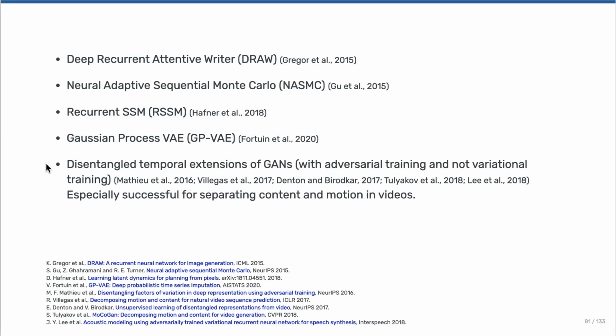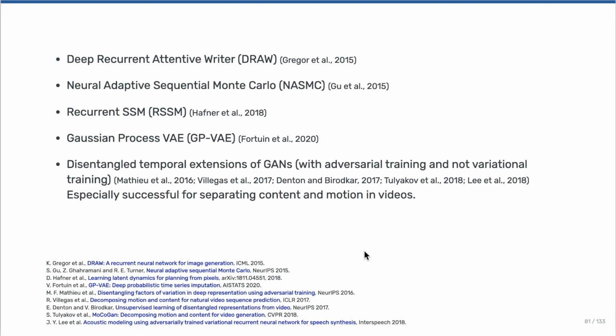And finally, we can also mention a series of works on disentangled temporal extensions of generative adversarial networks that are using the adversarial training methodology specific to GANs instead of the present VAE methodology. 4 of these 5 papers mentioned here use these models for separating content and motion in videos, with some impressive results on synthetic videos. And the 5th paper considers an application in speech synthesis.